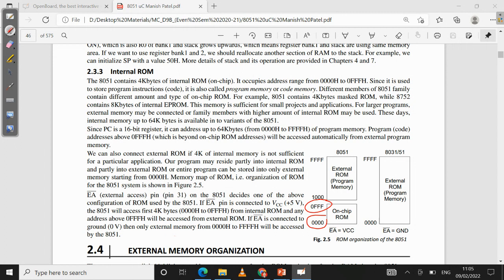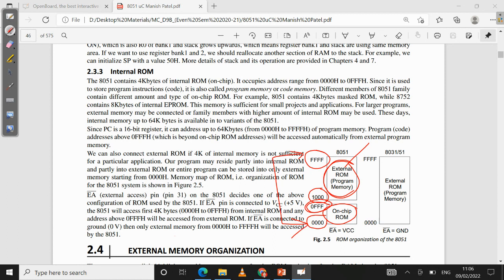Sometimes it may require that your program size is greater. So other than on-chip ROM, you also require external ROM. You will be using the memory address 0FFF के बाद क्या address आता है, 1000. So from 1000 to FFFF, this is the external ROM. So I mean to say that partial program will be stored in on chip ROM and partial will be stored on external ROM. So if you see the starting and the ending address.